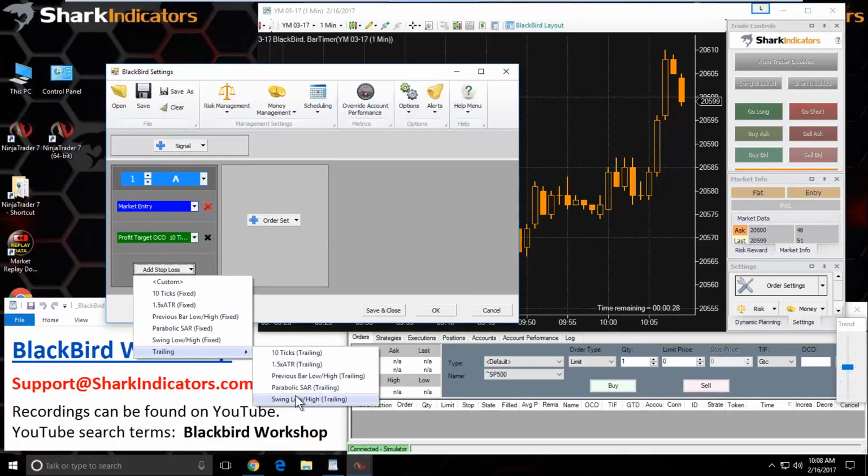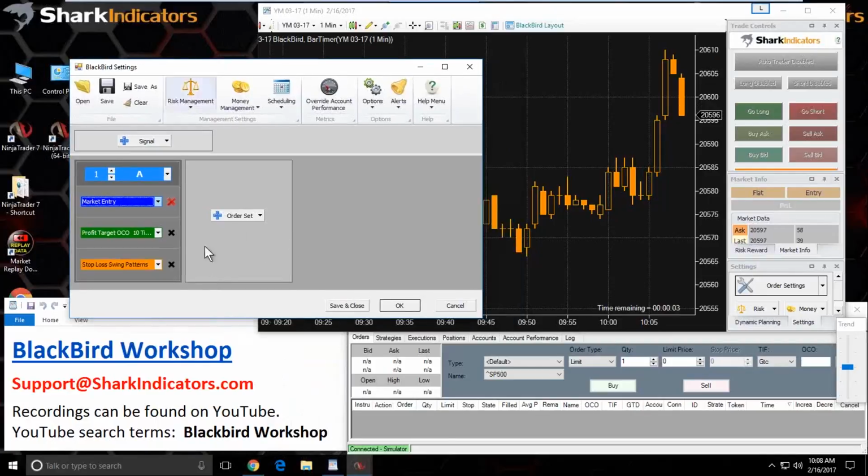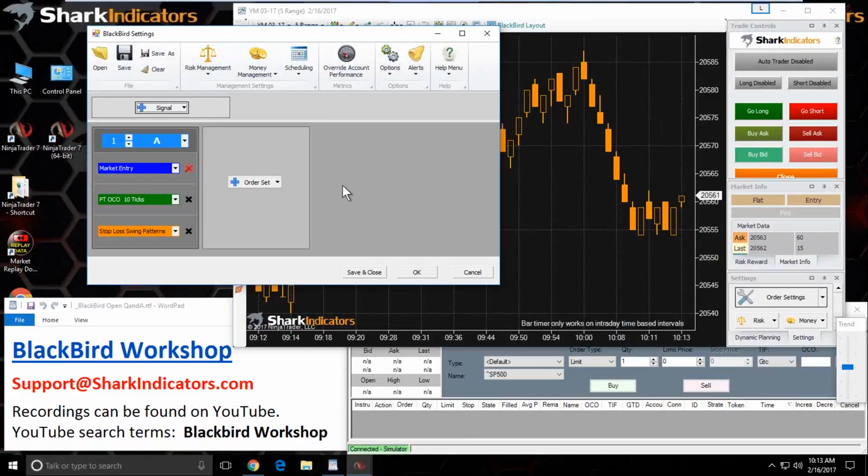I'm going to use a slightly different stop loss, trailing stop loss here. Let me use this swing low high. Yeah, I think that'll create a good demonstration. Okay, so let me continue on here.